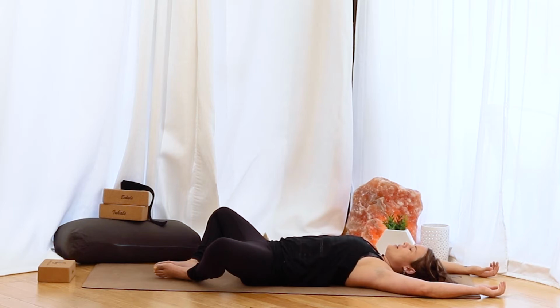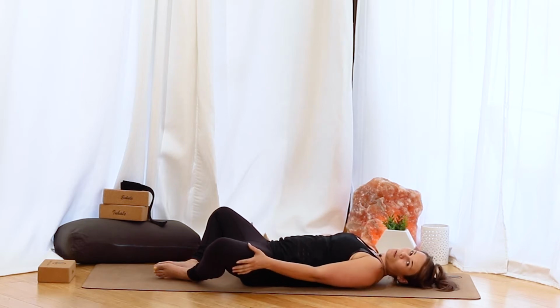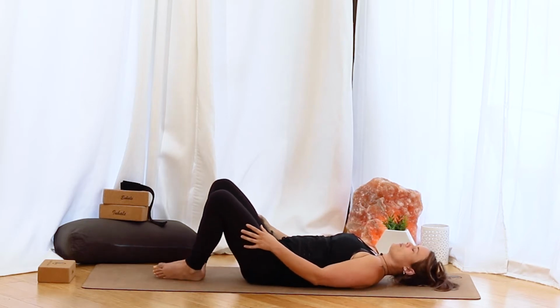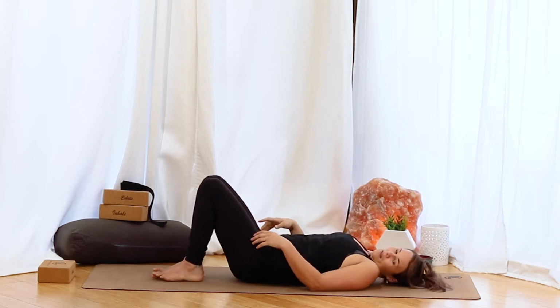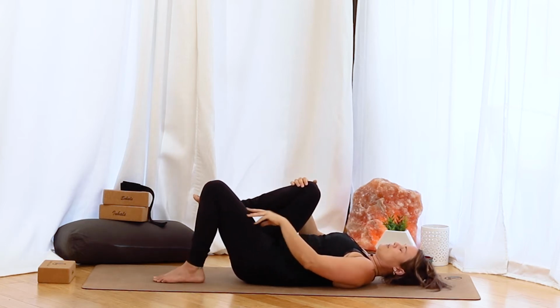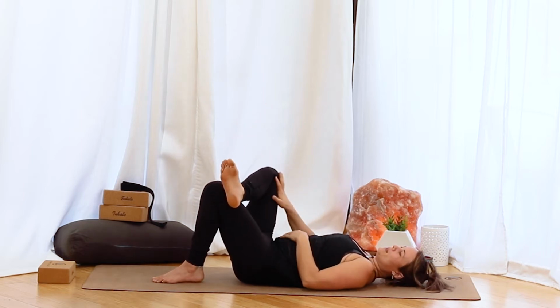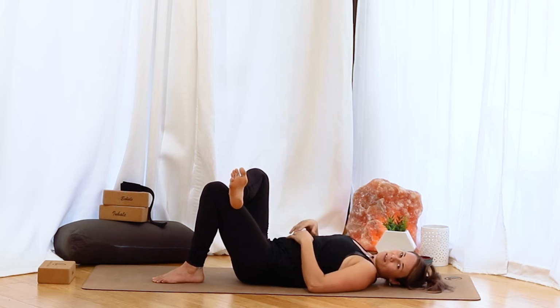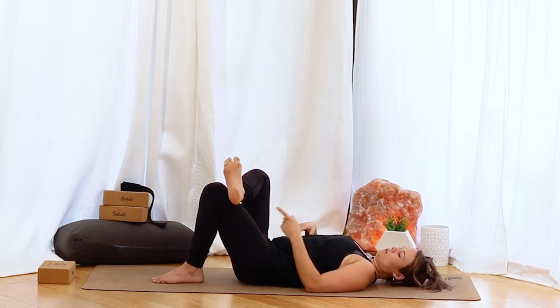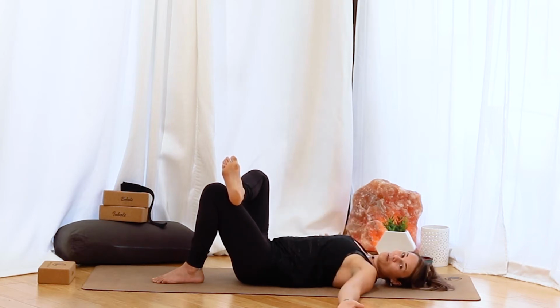Then you can start to slide the hands down by your side. Maybe use the hands to bring the knees back together. Then let's bring the knees into the chest. Give a little squeeze. Keep the right knee at the chest, but set the left foot down. Then we're going to take our right ankle over the left knee, opening the knee out to the side, coming into this nice figure 4 shape, keeping a little bit of brightness in our right toes. Then again, take those arms open to a T or cactus arms if you want.